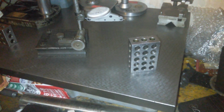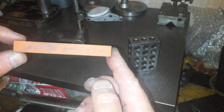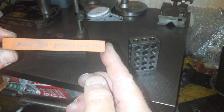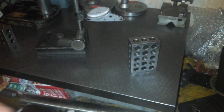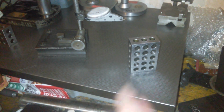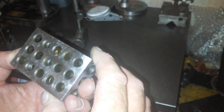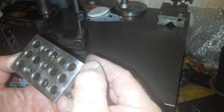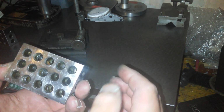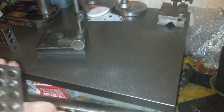We're back at the surface plate, and I've been at them with a fine India Norton stone and a medium one as well, just a little bit. And this was the one, this was the offending item that needed the medium one. I think the medium, I had to give it a bit more just there. So I wonder how much I've took off there.